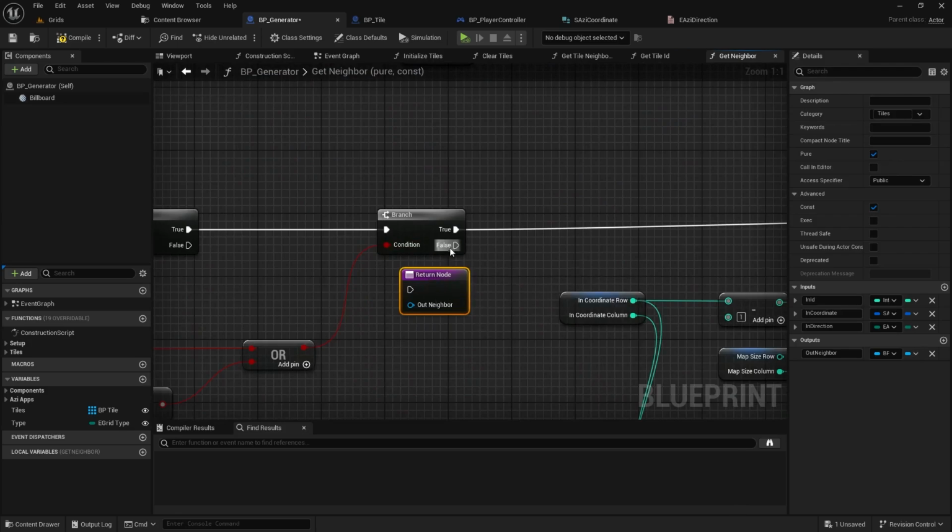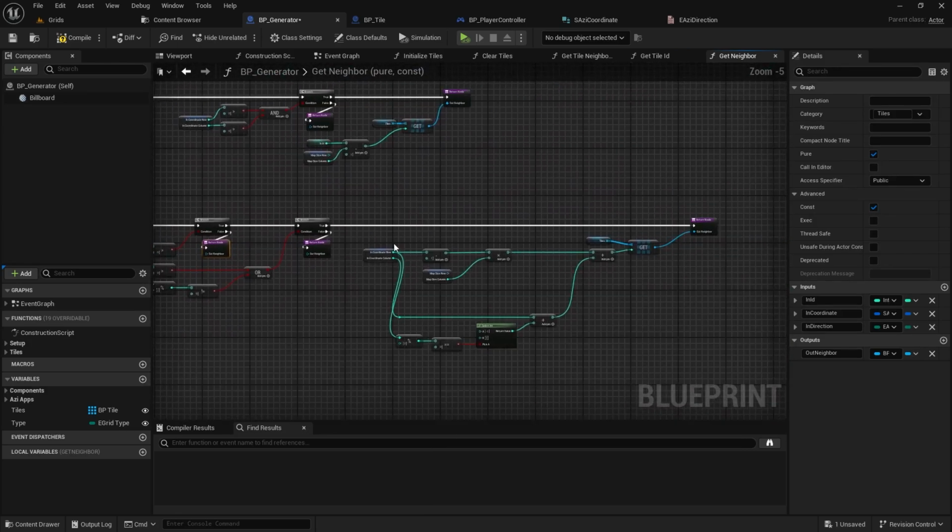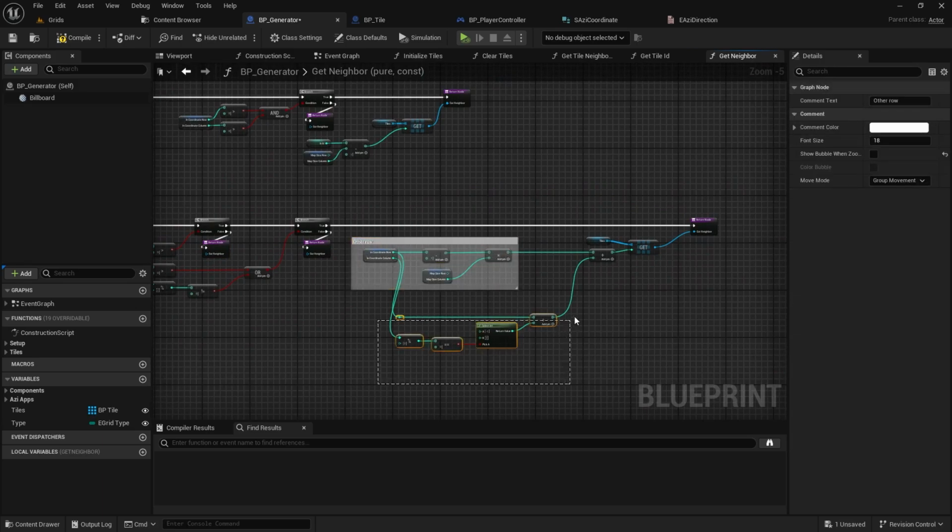Let's return null where conditions aren't met. This part calculates the neighbor's row, and this part handles the neighbor's column.